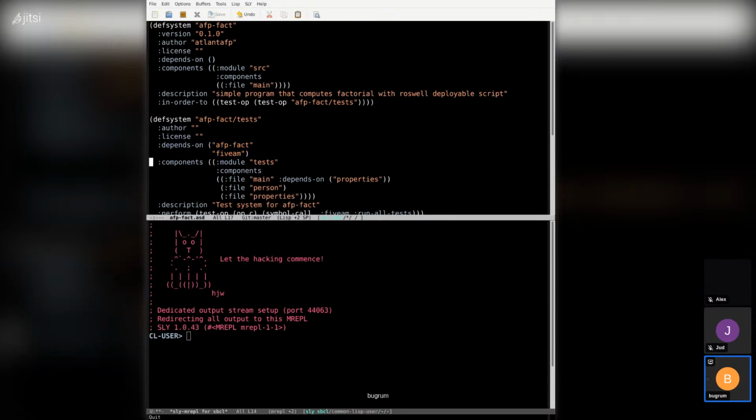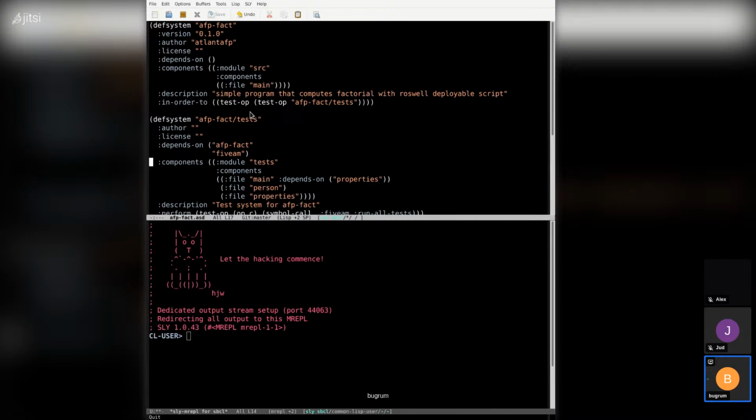What QuickLisp does when you do a quickload, it will check to see if the library is available in the internal central registry. And if it doesn't, it'll download it into its own central registry and load that. Now, folks just joining and learning Lisp, one thing to note is when I talk about the ASDF central registry, that might be new to most folks.